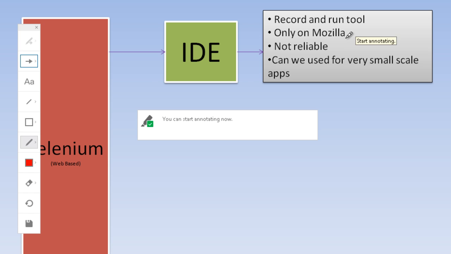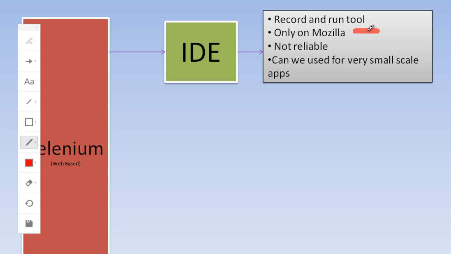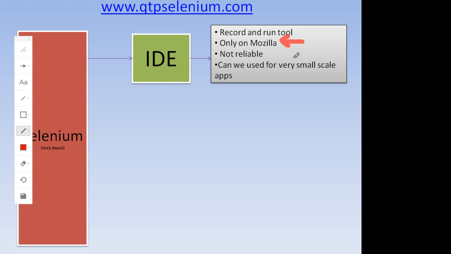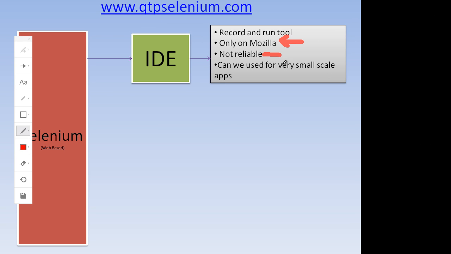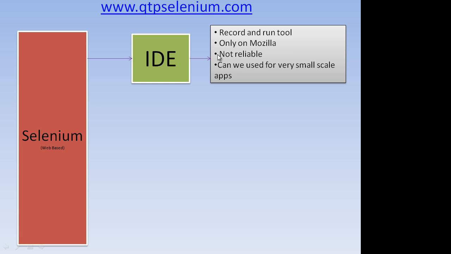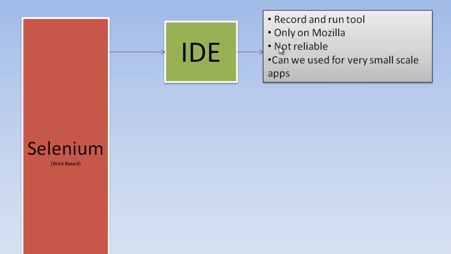Secondly, Selenium IDE only works on Mozilla. It doesn't work on any other browser. It's not a reliable tool, because if you make a script in IDE, you run it, it'll run fine. You run it for the second time, it will fail. You run it for the third time, it will work fine. So it's not a very reliable tool and can only be used for very small scale applications like a website of 1 or 2 pages. If you want to test, you can use IDE, but if you have a large scale project, then don't dedicate your time in learning IDE and implementing with it. For interview prospects, yes, IDE can be important because at times many interviews ask about IDE. By the end of this tutorial, I'll tell you how to learn IDE.